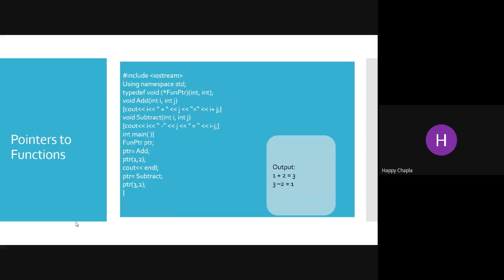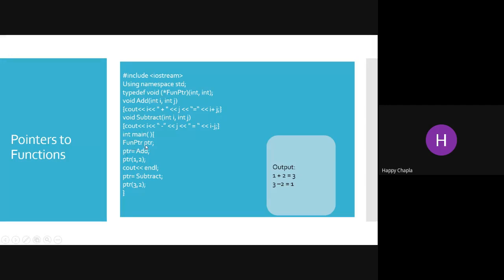So in this example, we have one function, and its name is void add, but the alias name we are trying to define over here is void star function ptr, and these two are the data type of that particular function. Now I am trying to print the values of i and j. So void subtract i and j value, and here the addition of i and j. So if I want to call that function using a pointer, how can we do it?